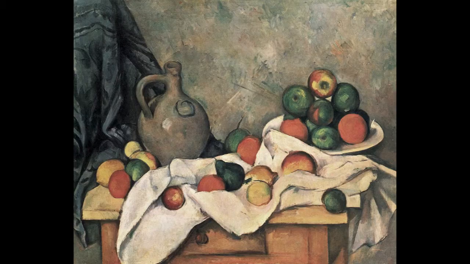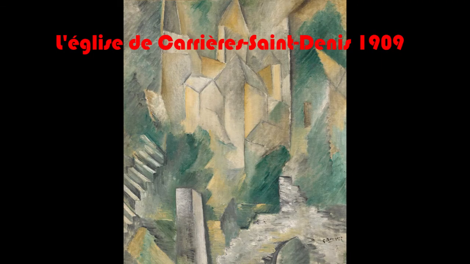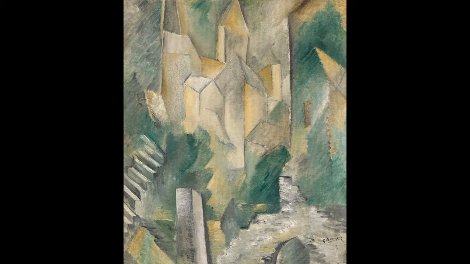Cézanne ignored the laws of classical perspective, allowing each object to be independent within the space of a picture, while the relationship of one object to another takes precedence over traditional single-point perspective. This means instead of looking at, let's say, a vase of flowers, you would look at each individual flower, pick them out of the vase, and move them across the canvas, rather than looking at the vase of flowers and painting said vase of flowers.